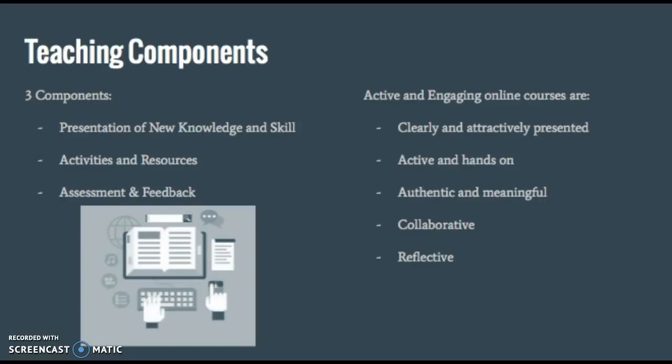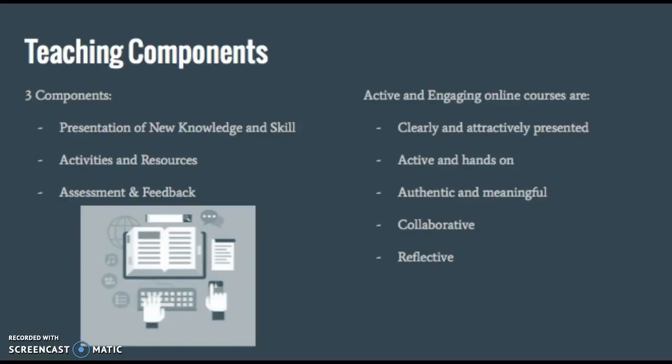An online course is comprised of three teaching components. First, the presentation of new knowledge and skills. Second, the activities and resources. And last, the assessment and feedback. The presentation of new knowledge and skills is to introduce students to new topics. Second, activities and resources are structured opportunities for students to practice and apply new knowledge and skills. Lastly, assessment and feedback provides feedback on student learning.